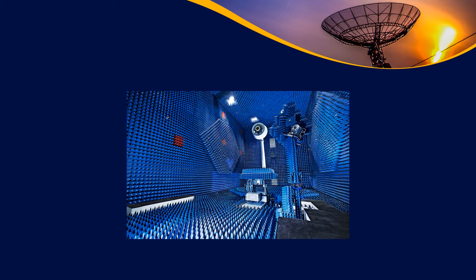There are a couple of different things you need to do to test these communication satellites. This is called an EMI chamber. The different cones help absorb radio signals, allowing you to test how the satellite interacts with itself. When you're in space, there's nothing else out there except signals from the ground and signals your own spacecraft generates. Every piece of electronics generates some kind of frequency, and if the wrong frequency shows up in your receive band, you might not be able to receive the signal coming from the ground. So it's important to test these on the ground to make sure there are no issues.